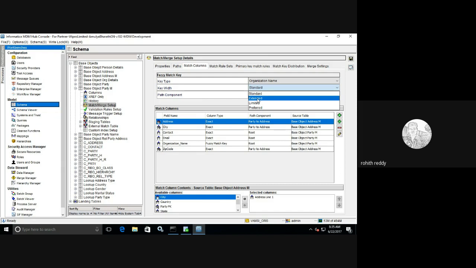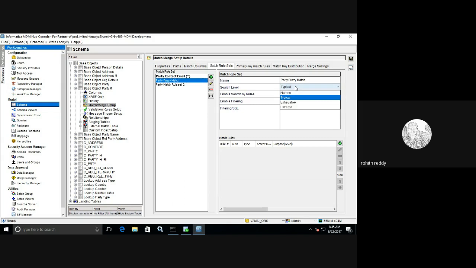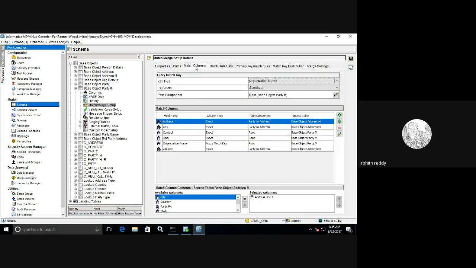So for match rule sets, here we have such levels. Once the tokens get generated, it means MDM has identified the potential match candidates. That doesn't mean those records are matched.